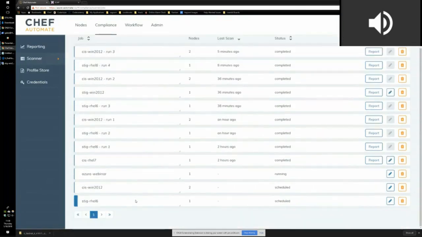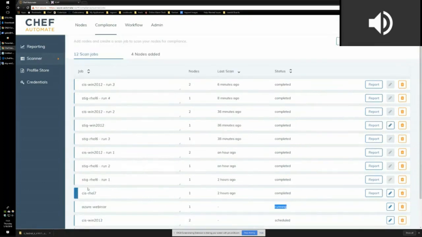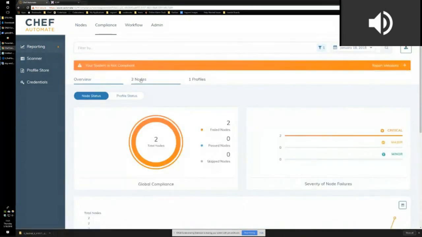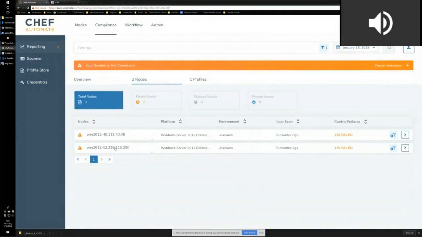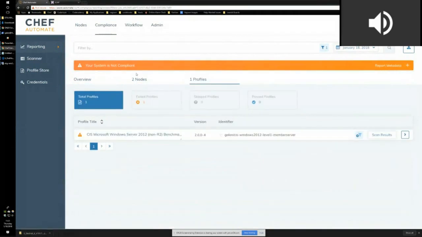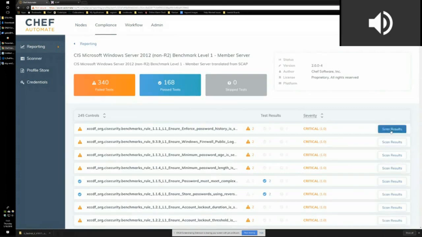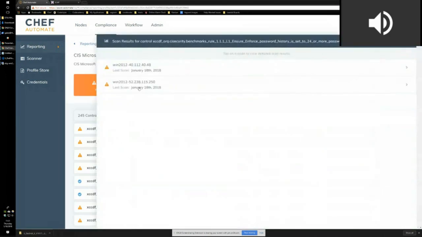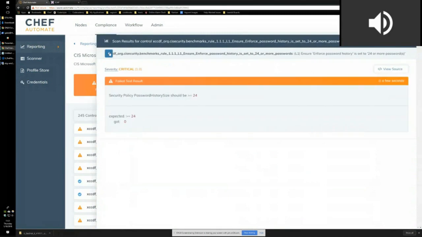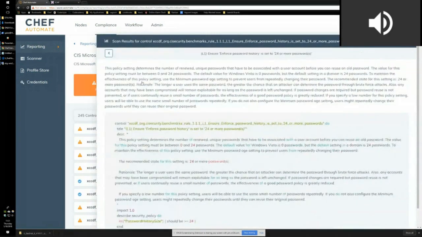We're starting to see a bunch of things in here. I've configured some jobs from before, and this job right now is running. If I come back here, I can see that these particular jobs are set up to run on a schedule. So this CIS Win 2012 completed 6 minutes ago. I can see in this particular case, I've got two systems, my two Windows systems, with one profile. Previously, I looked at the view of issues based on a node having issues. I can also look at it per profile, and I can click here on scan results on any particular issue and see all the nodes that failed that particular check. And again, I can dive down into the actual check itself.